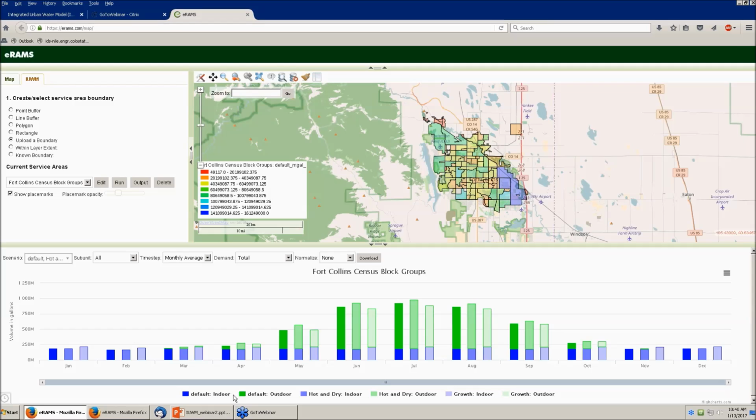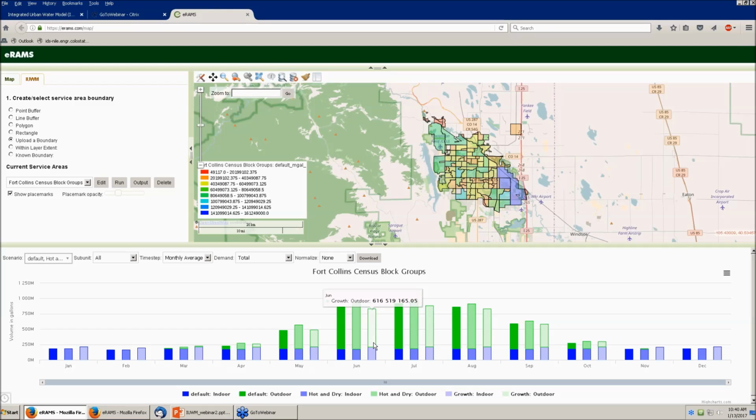Okay, so again, on the far left here, we have our default or kind of baseline scenario. And then we move into this hot and dry, where we see, because of that decrease in precipitation and increase in temperature, there's an increase in outdoor demand. So we can also potentially overlay that with scenarios of xeriscape or changes in behavior of irrigation, which may be associated with rates or irrigation restrictions or things like that. So then finally over here, now we have our growth scenario. So that's the third one for each month.